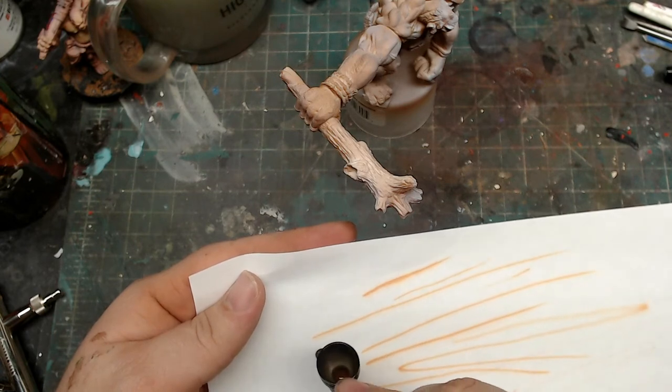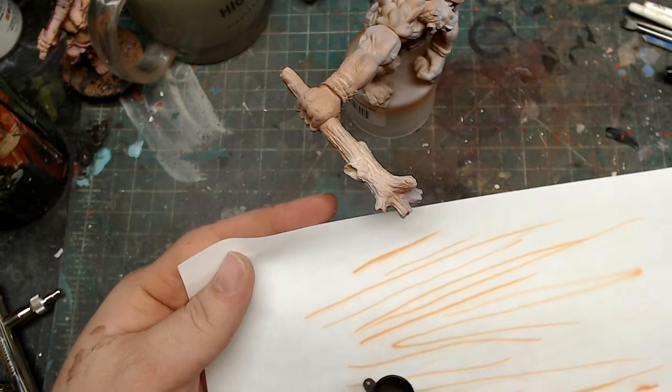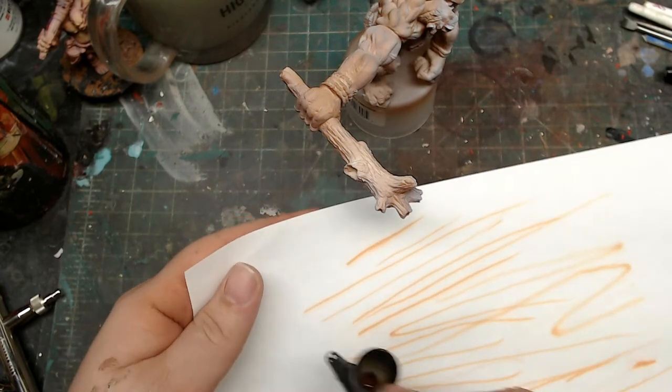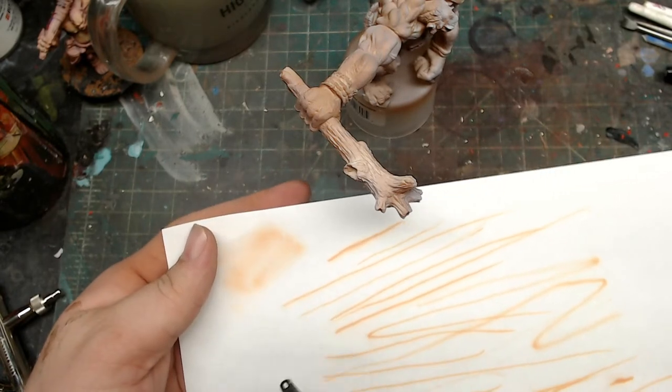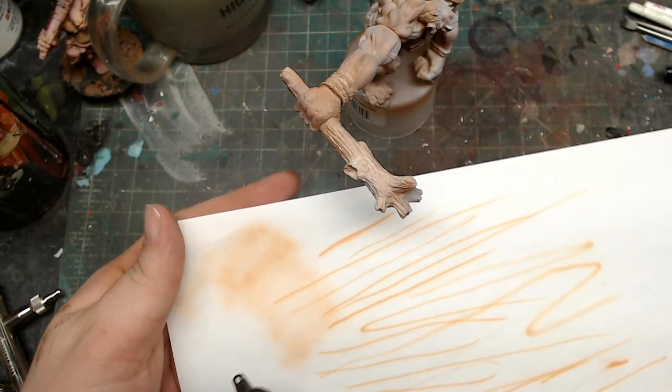So like I said, the only thing is knowing exactly how it'll behave. If you want to shade with it, you can. Probably not geared towards that, but you can. It's a detail brush.